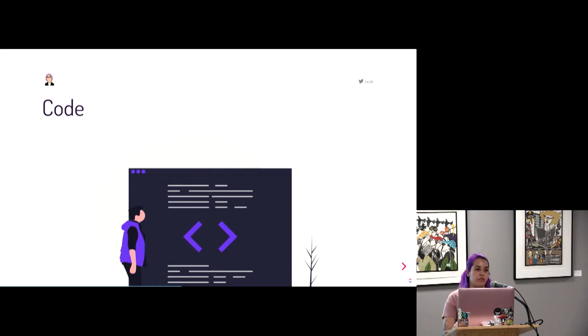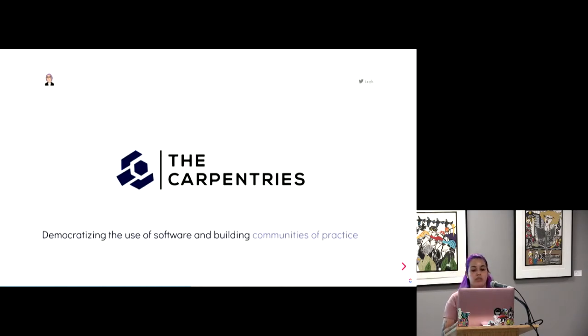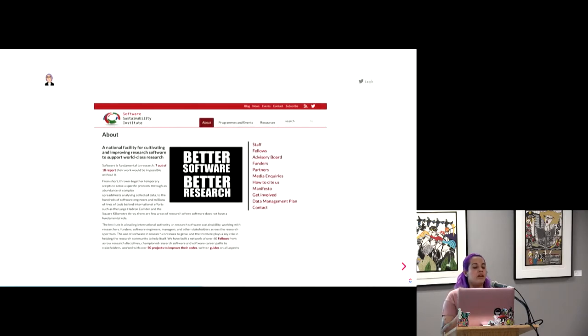When it comes to code, we've done a very good job. We not only have research software engineers, but we've built a lot of communities of practice. A very clear example is the Carpentries. They've not only made scientific computing and data analysis more approachable to researchers and scientists, but they've also brought people together and actually formed support groups of like-minded individuals. Organizations like the Software Sustainability Institute are driving grassroots efforts to actually recognize scientific software, and push the boundaries on what funding agencies are recognizing in these areas.